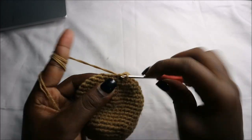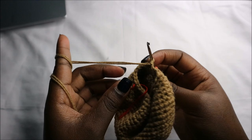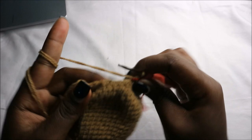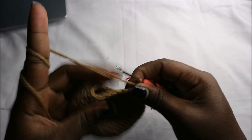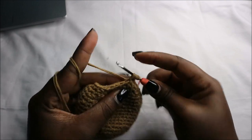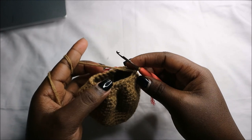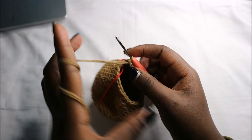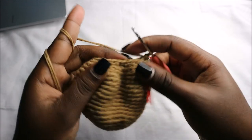And decrease. And repeat that all the way round. Okay, so now in round 24, we're going to start by doing single crochet. Then we'll decrease, and then we'll do 2 single crochet, then decrease, and then we'll do that 5 times, and we'll repeat that all the way until we have 1 stitch left here at the end.